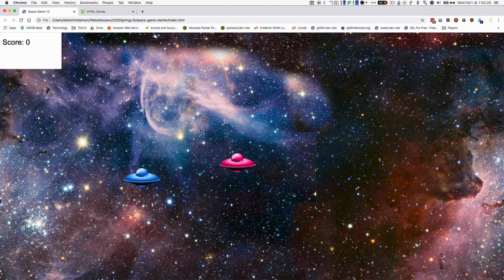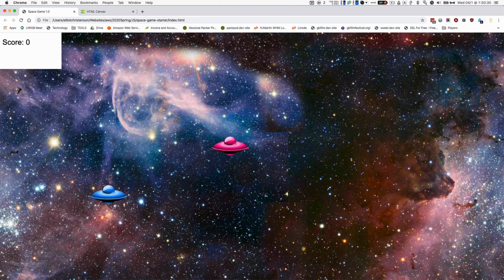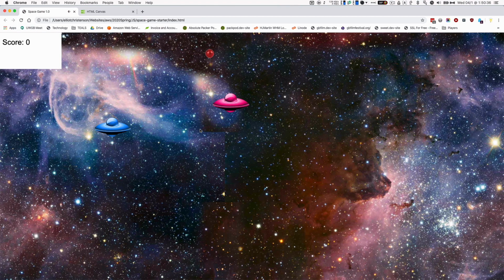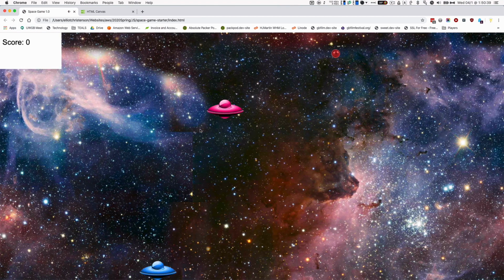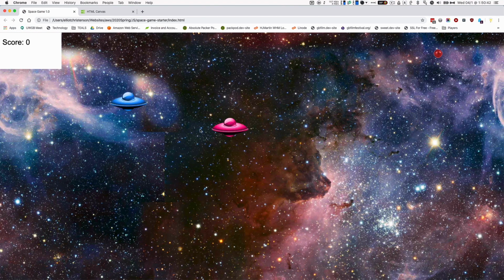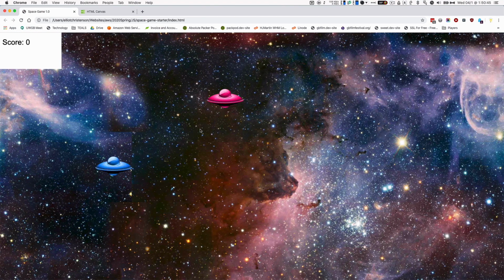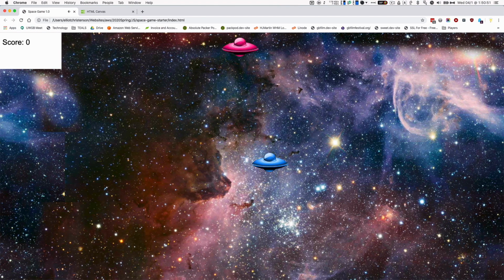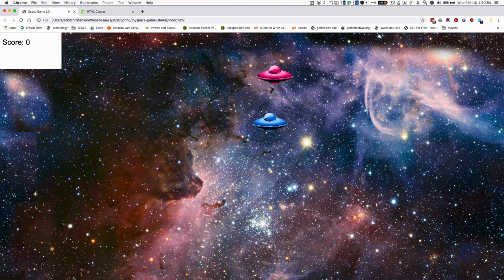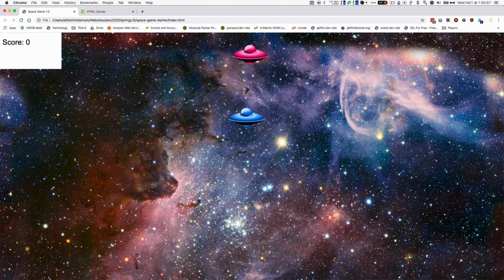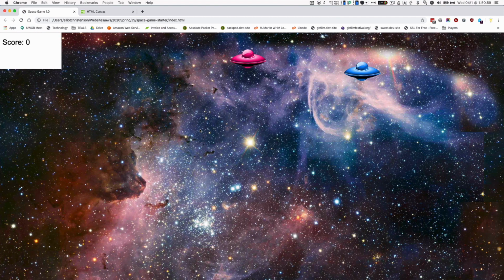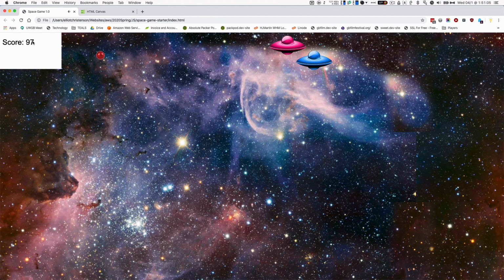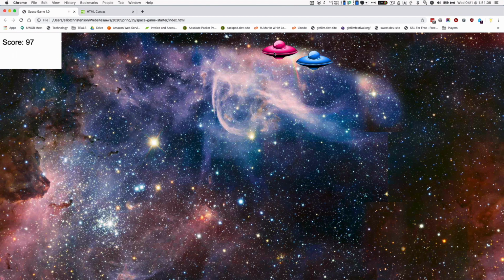So I can move the keyboard. I'm using the arrow keys to move. If I move up and to the right or down and to the right, I can move diagonally. So I'm allowing for multiple keys to be pressed simultaneously. And then I can shoot by pressing the space bar. And the bullet moves in the general direction of the enemy. So there's some logic in there to detect that. When I'm underneath it, it shoots up. When I'm off to the left of it, it shoots straight left, and it increments the score as it travels across the player.